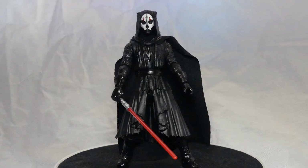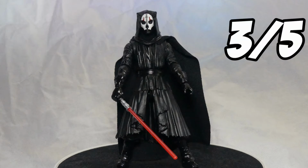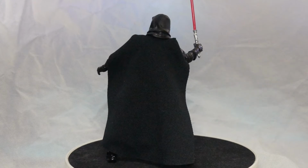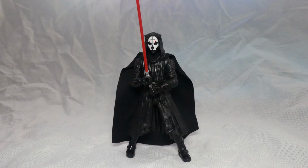That being said, I do think this is worth collecting. It's a good looking figure. I do like it. And I'm going to give the figure a 3 out of 5. They nailed the look for the most part. There are some problems here and there, but I do think if you're a big Knights of the Republic 2 fan, you're going to love this figure. You're going to be glad to have it in your collection for sure.